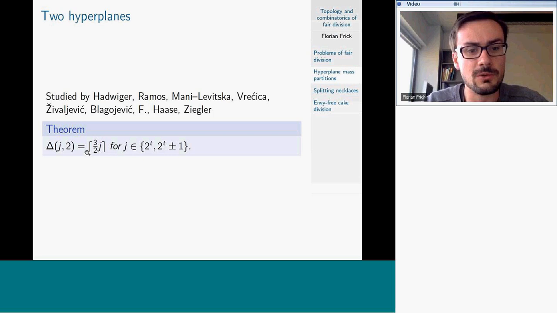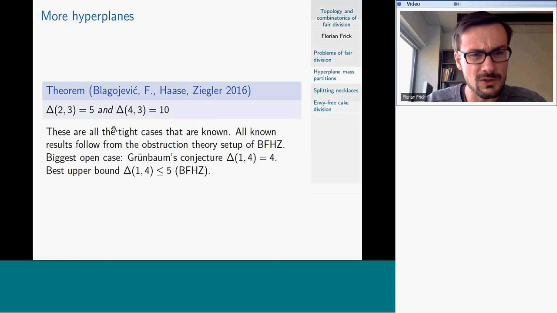Right? This is the dimension you would expect from a degrees of freedom count. The conjecture is it's always the dimension you get from a degrees of freedom count. The conjecture is open, but in the cases that we know, it's true. I don't know much more. So here for three planes we showed that in all these cases it's tight, and the result I just showed you implies that for one and three hyperplanes we also have a tight result. This is possible in R3.